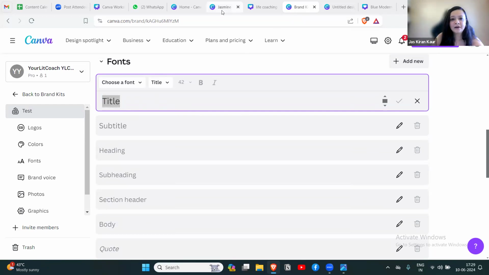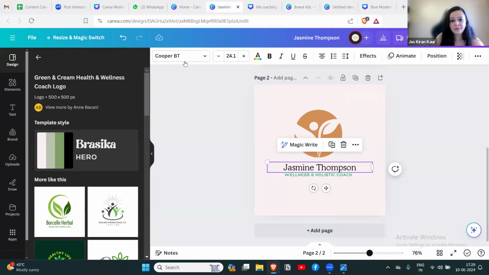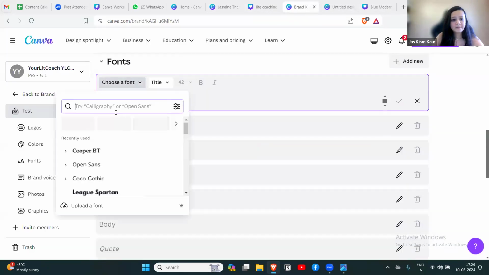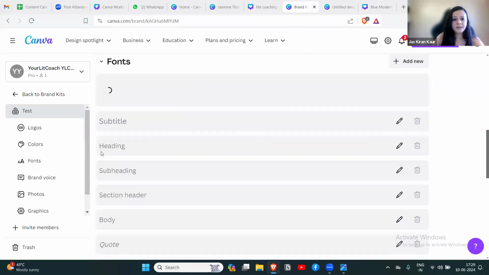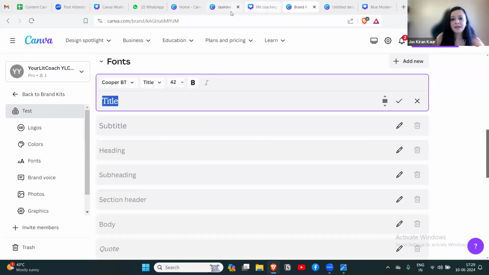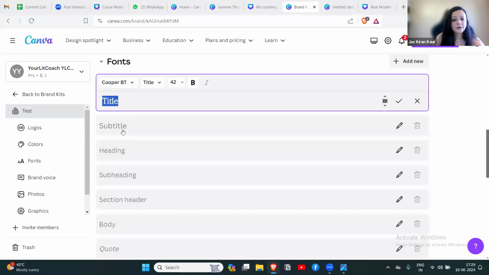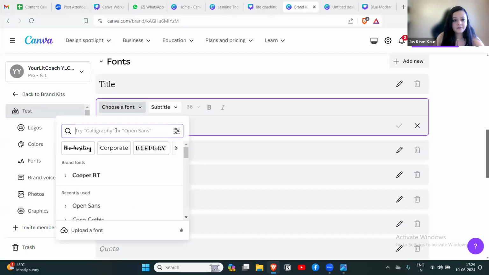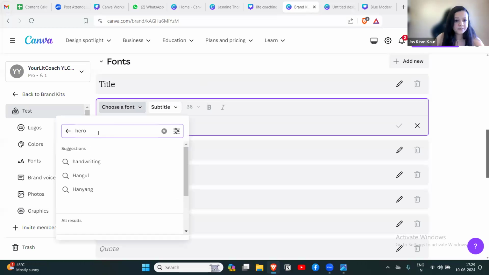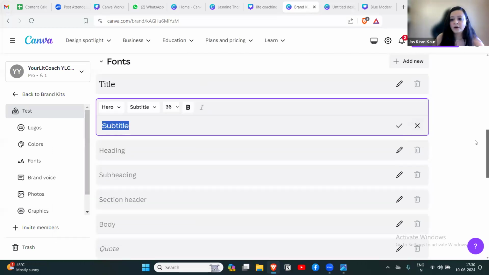So in this case, for the title, I'm going to choose the same font, that's Cooper BT. So I'll add Cooper BT here. For the subtitle here, we've already chosen Hero. So I'm going to find Hero. Okay.